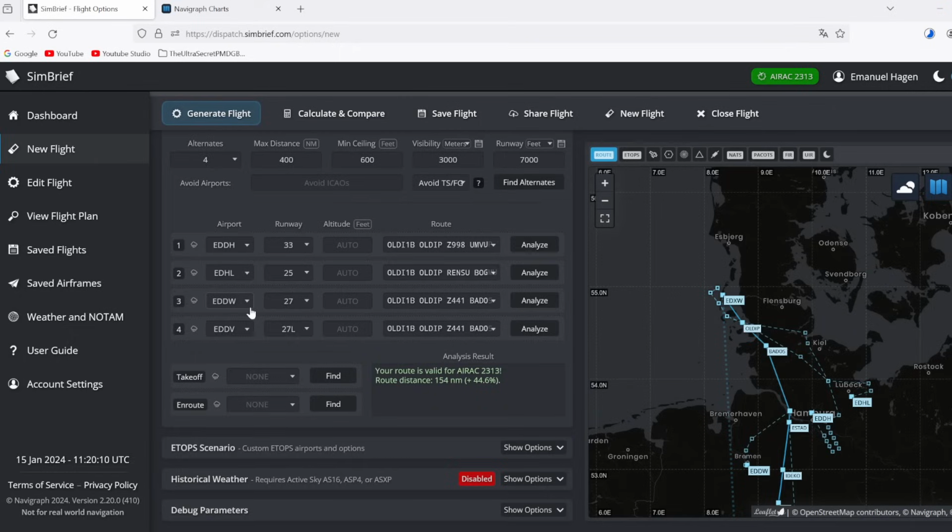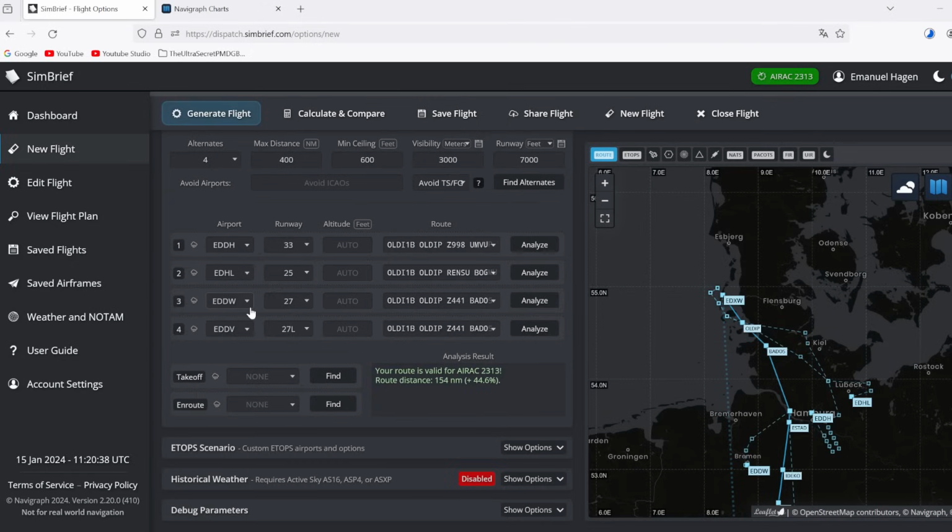If you've got one usable type B instrument approach, you need a decision altitude plus 150 feet and RVR plus 450 meters. If you've got a 3D type A instrument approach, that would be any that includes vertical guidance, for example, ANA, then you need at least your decision altitude plus 200 feet as cloud ceiling and at least the RVR plus 800 meters.